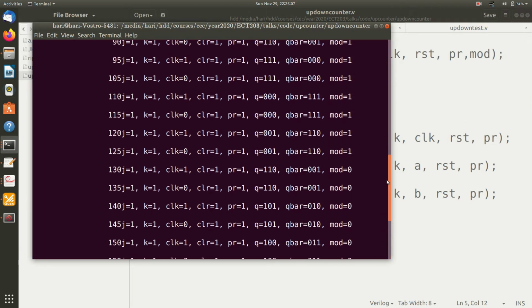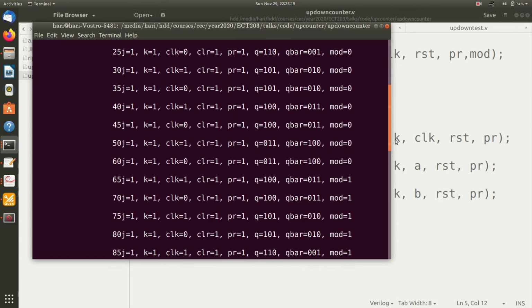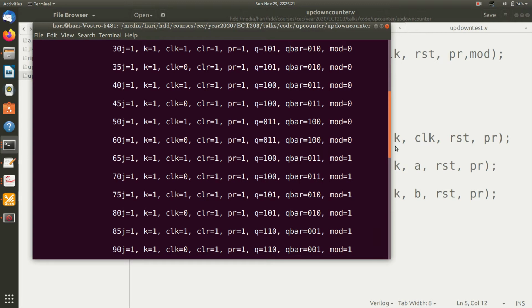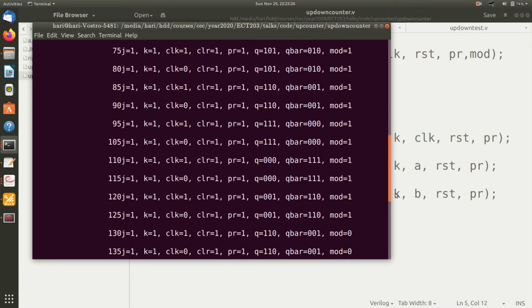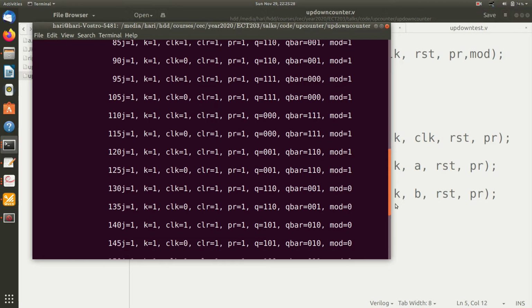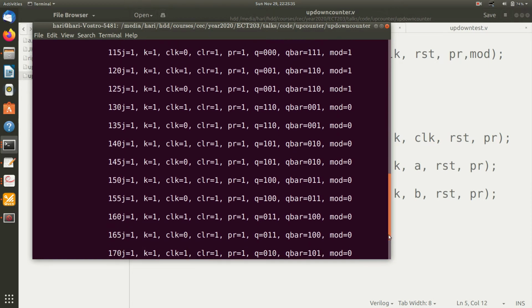If the mode equal to 0, it does down counting, 111, 110, that way it comes. If mode equal to 1, it starts up counting 100, 101, 110, 111, 000, that way. Then again, when the mode goes to 0, it down counts 110, 101, 100, etc. Okay, so this is how I simulate an up-down counter using Verilog.